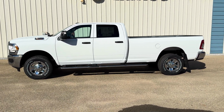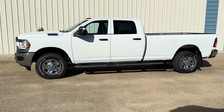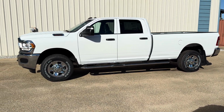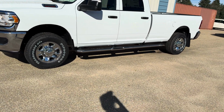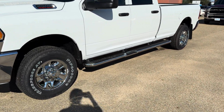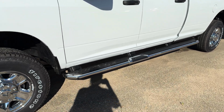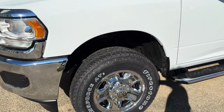Today I'll be showing you this 2024 Ram 2500 Tradesman with the Crew Cab 4x4. As you can tell, we have the long box on there. It's also already got some side steps on it. They are called bright flat wheel-to-wheel side steps. I quite like these ones. Let's have a little look at them. Beautiful. Got some big tires on there.